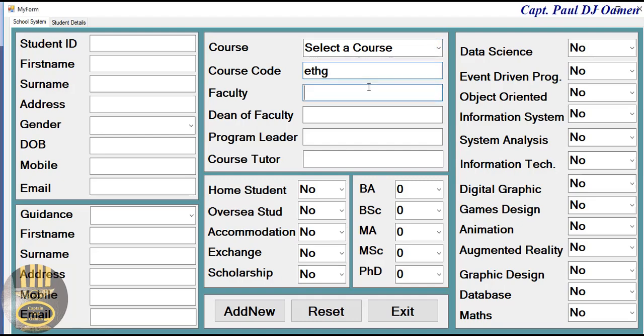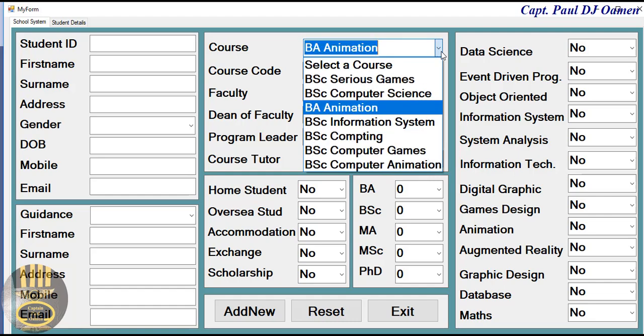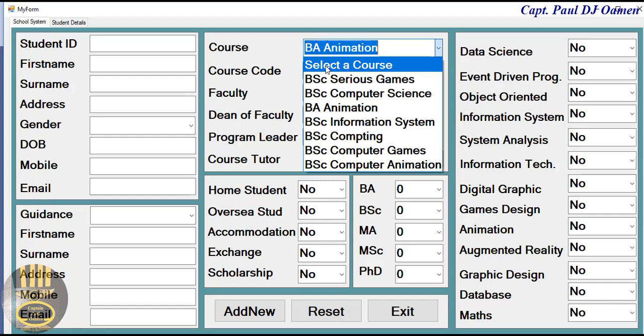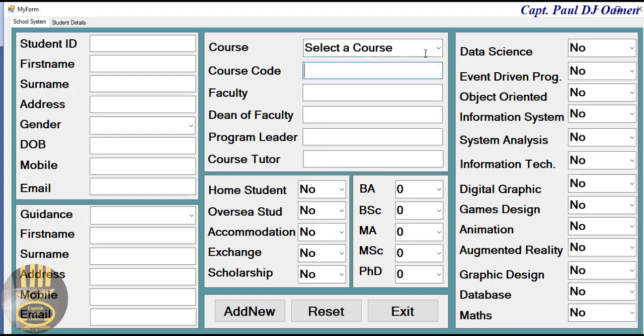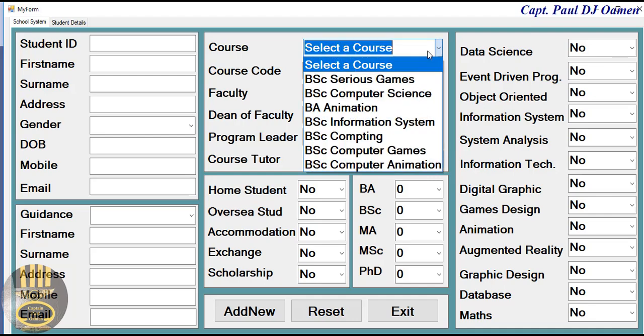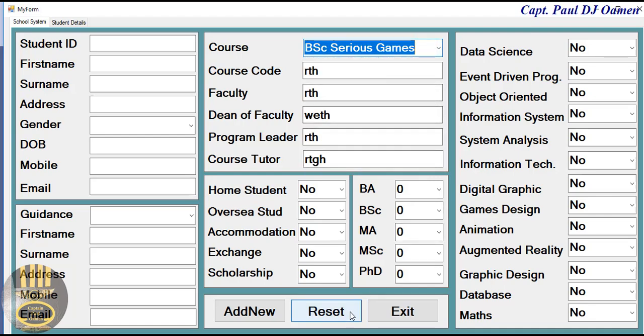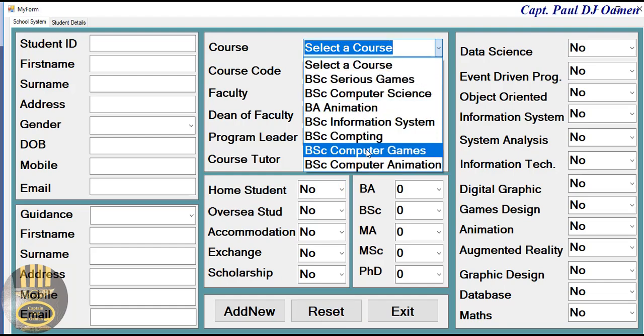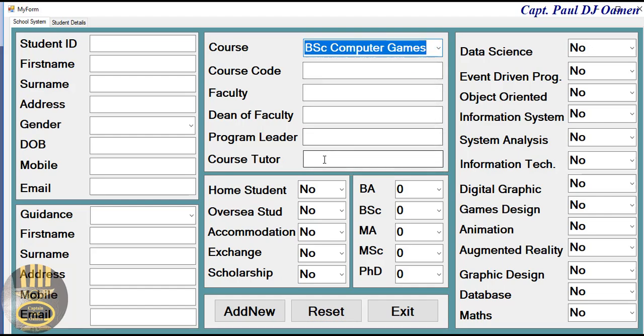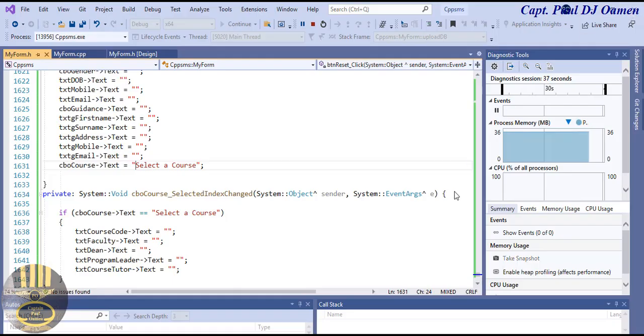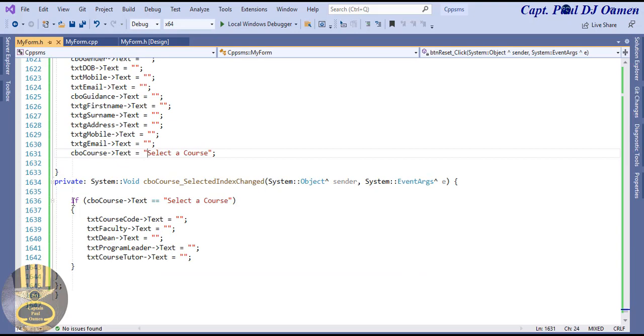If we enter anything in here, and I click on select a course, there we go. Or suppose we have some data in here, and we click on reset, that automatically resets it. So that is fine. Now, supposing we select any of these other courses, I would like this populated in here. So let's end that and continue with that.